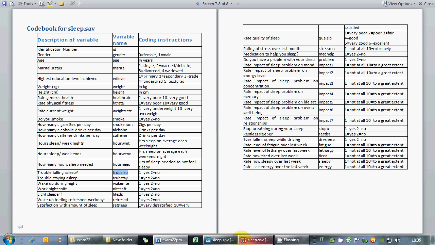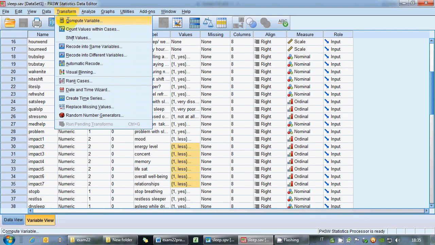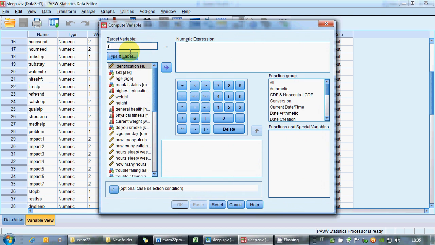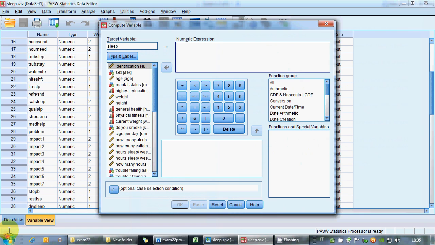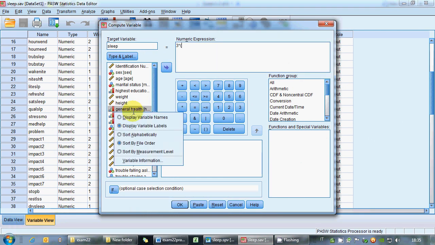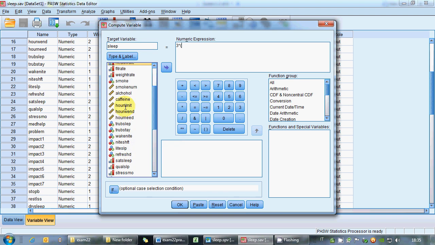Let's build the index. Sleep. So 3 minus 0. I put the minus 0 even though it's not necessary.